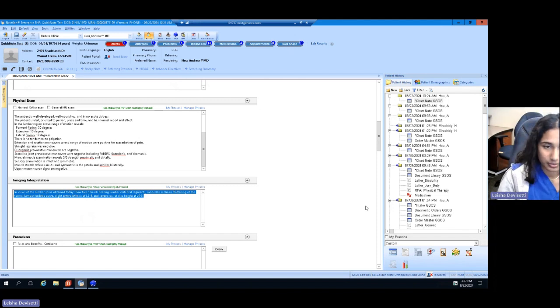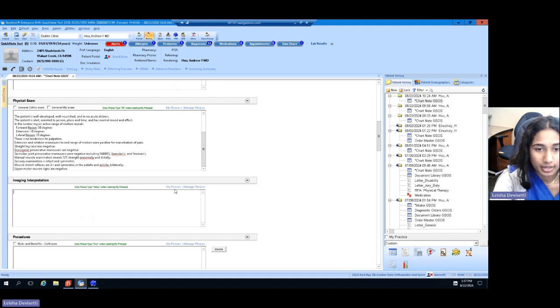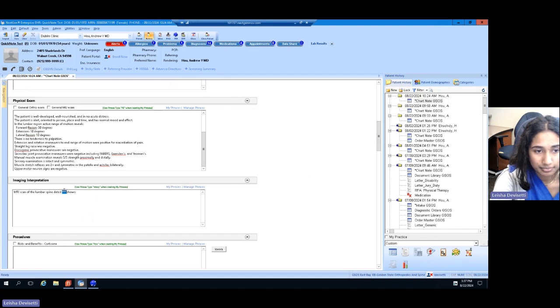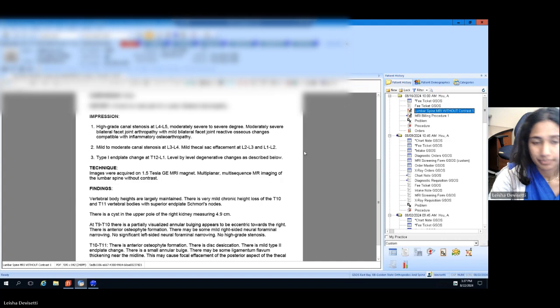And so I'm just going to literally delete this. And then I will say they got a lumbar MRI. I can fill in the date. And so let's just say they got their MRI on 08/02/2024. And then now the hard part is there will be something that says lumbar spine MRI. I'll go find one. For example, for this patient, they had their lumbar spine MRI done on the 16th. And so it'll have the impression.